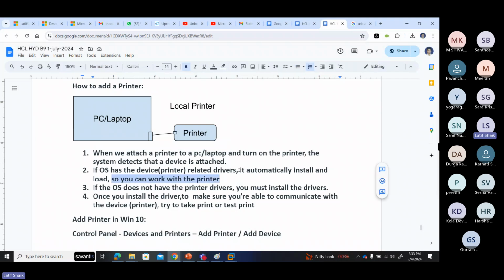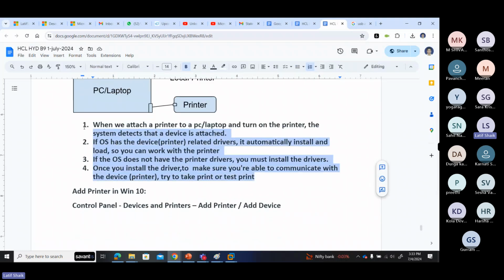If Windows does not have printer drivers, you must install them. Once you install the device driver, make sure you are able to communicate with the printer by taking a test print. So these are the steps.